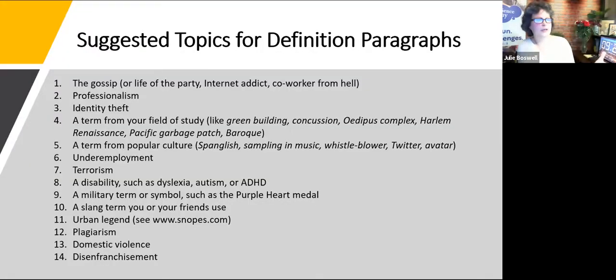So here, when they're in number 4, a term from your field of study, when they're talking about a word as a word, like green building or Oedipus complex, they actually italicize it. You can also put quotation marks around it, but that's a little bit difficult to navigate. It gets a little clunky. I don't know why I'm doing air quotes.